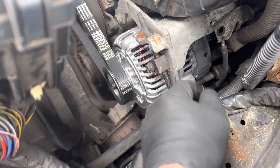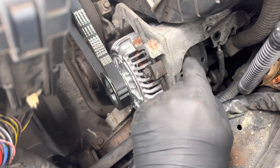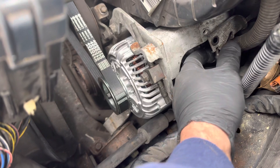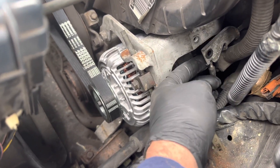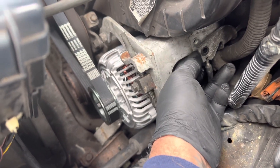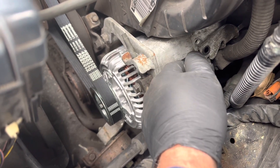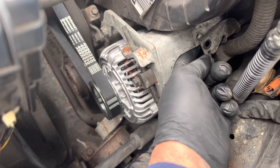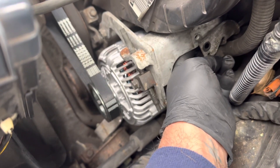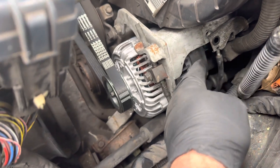Once you get it off, there are three bolts that hold this underneath — it's like a triangle. There's three of them; you can feel it with your hand. First you've got to remove this too — there's a screw that goes in here. Remove that, then you can get in here with a ratchet wrench and socket, which I think is a 12 or 10. You can get to maybe two of them initially.